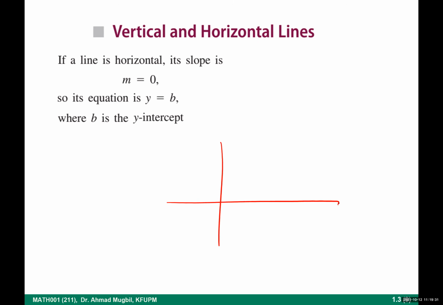Yes, let me show you something. If the x-intercept here is 2, and I draw a vertical line, what will be the equation of this vertical line? What is x here? So its equation is x equals 2. The y-axis is a vertical line. What is its equation? What is the equation of the y-axis? x equals 0. Any vertical line, its equation is what? x equals a. What is a?